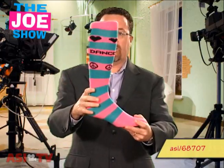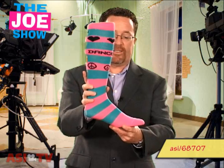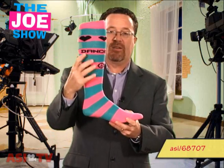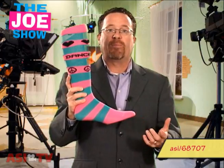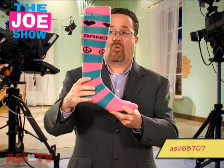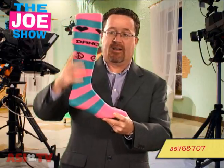This next product I like a lot. It is a striped sock with hearts up top, peace signs, and the word 'dance' on it — so this would be good for a dance team. This is great for school functions because it can be made in school colors, and also good for corporate functions. If you have a picnic coming up or any type of event where one department is challenging another in tug of war or picnic-related events, if everyone had their company colors on these socks they can wear them to show their corporate spirit. You could even get different color socks for the tech department versus the sales department.